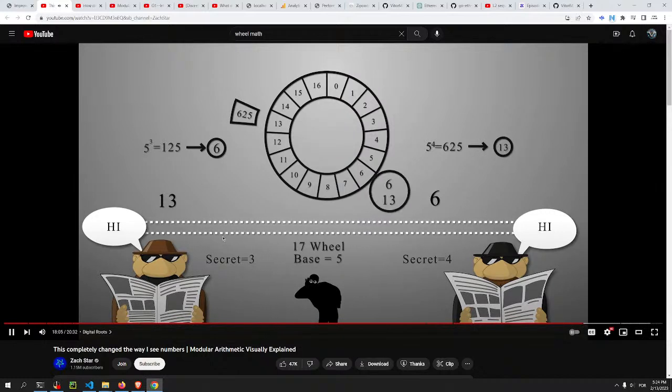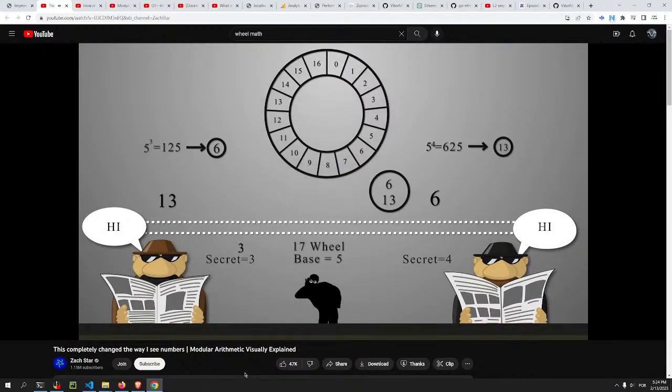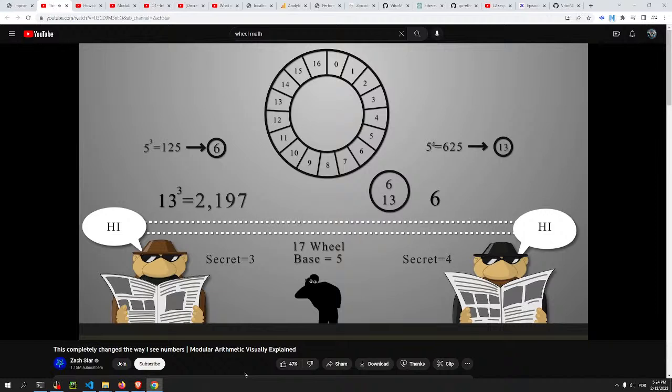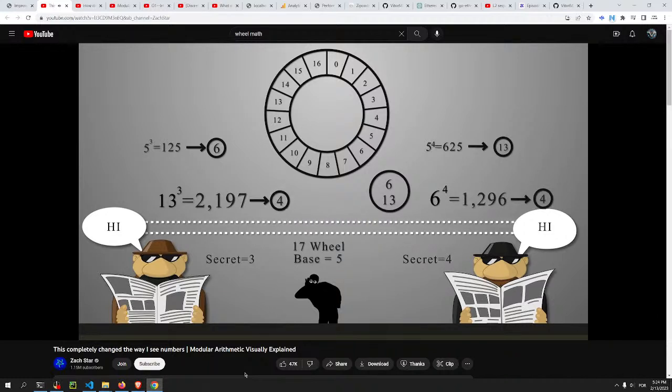So now the eavesdropper has these two values as well, but not the secret numbers. Lastly, you take their value of 13 and raise it to your secret number of 3, and again, find where that is on our wheel, which is 4 in this case. The other person does the same, and they will guarantee get 4 as well. This number is then your secret key. We haven't shared a message really, but we have established a secret key that we can then use to encrypt messages. For example, now we could shift the letters in our message by 4 to communicate, although no, that is not what modern cryptography does.